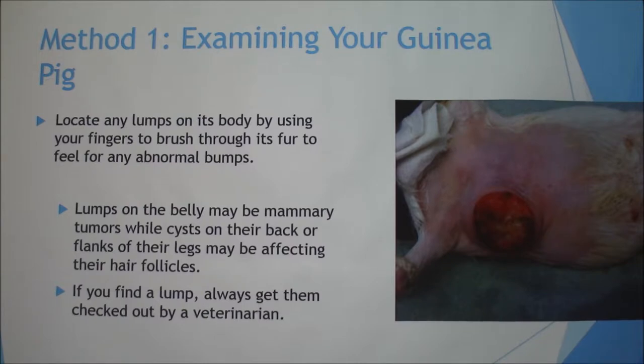Looking at this image, that looks like a mammary tumor on the stomach — a cancerous tumor. To the right is cranial, and to the left is caudal. To me, that looks like somebody wasn't watching the guinea pig because that's been there for a while. They don't all of a sudden pop up like that — they start as a little pea-sized lump. That's definitely something that's grown over time, and from what I read, they tried to take him to the vet and there was nothing they could do, so he did pass away.